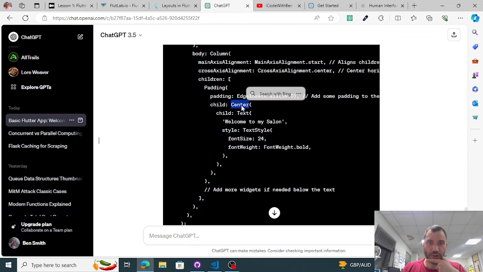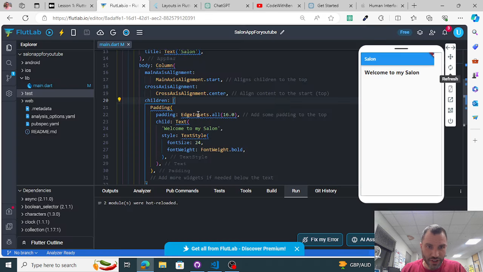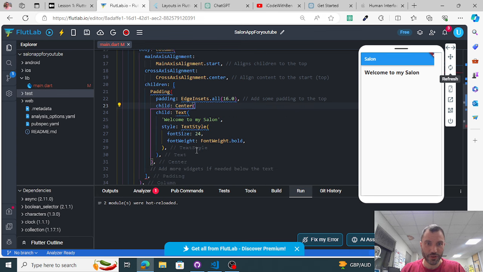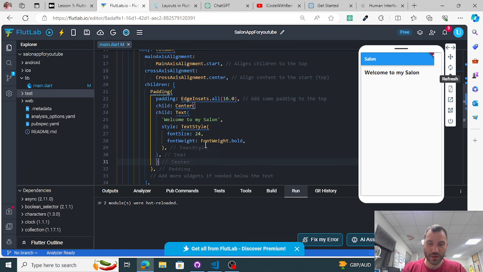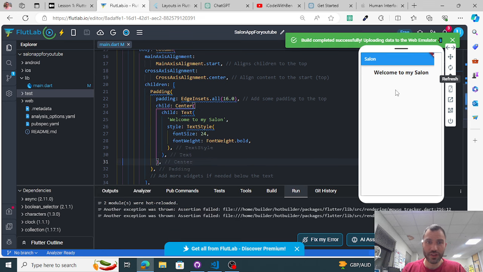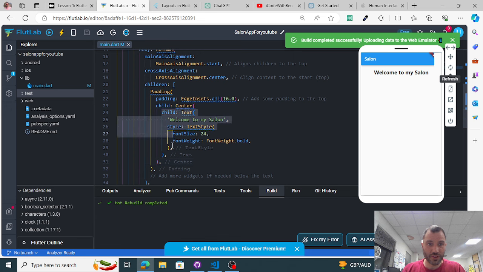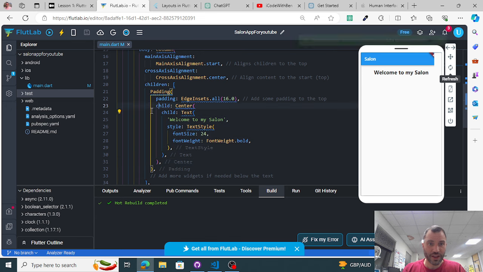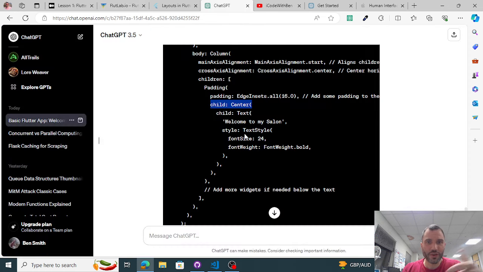So it's putting a center thing around this child widget. I wonder if we did that, whether that will change things as well. There you go. So now we're centering inside of it. So that's the only thing it's added.